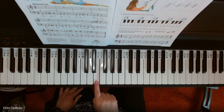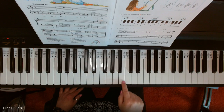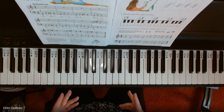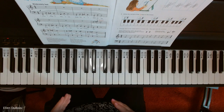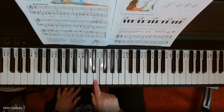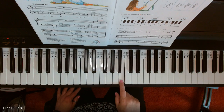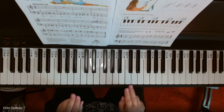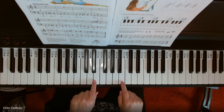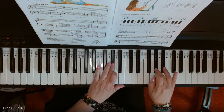Now watch this — E sharp. There is no black key after E or after B, so in between E and F, and in between B and C, you don't have a black key. But that's okay because you're only going up to the next key — it doesn't have to be a black key in these cases. So E sharp and B sharp, just go up to the next key, whether it is black or white, just like it says in the rhyme. This is a white key, and on G's we're going up to a black key.